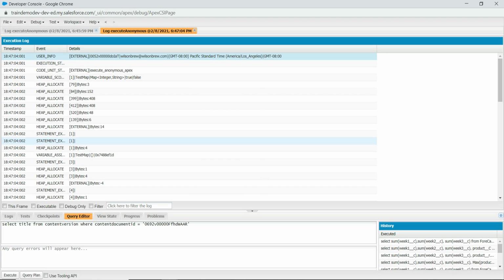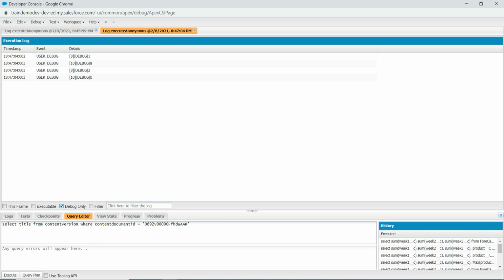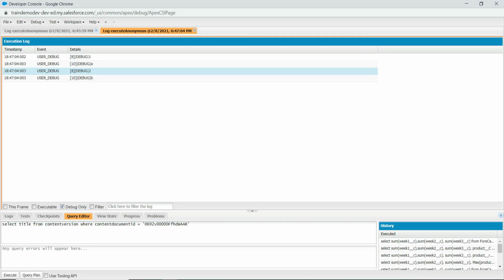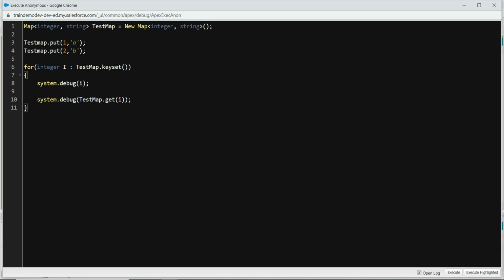It's pretty straightforward. I know that it can get overwhelming if you haven't seen or used a map, or haven't used anything to do with key-value. So stay with me. I'll try to make it as simple as I can. So you see 1A. 1 is the key, and A is the value associated with the key. 2 is the key, and B is the value associated with the key 2. Sounds nice and simple, right? So this is how we use the for loop. We can't use the other one.